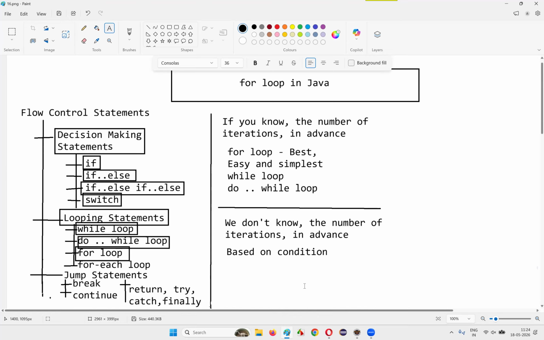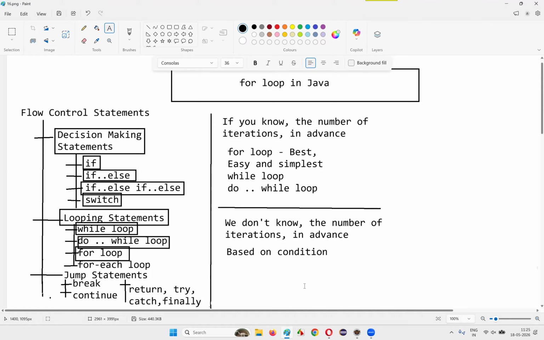Okay, to read the text from the files or to write the text into the files, whatever the kind of thing may be, as part of the file handling mechanism that I'm going to cover in the upcoming sessions in Java, we need to write the text into the files and we have to read the text from the files. So let's say we want to read the text from the file.